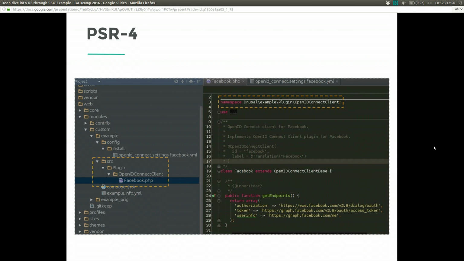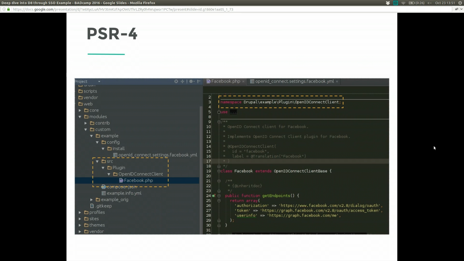For the OpenID Connect client base, the basic thing you need to tell it, so you can configure Facebook, are the endpoints that it's going to use for each of those token requests. For authorization, this was not very clear to find out. Facebook basically provides APIs for the web, and their APIs for the web are JavaScript. It's actually annoying, because everybody looks for the web and their documentation just says JavaScript. So I needed to dig a bit more into their documentation, and I found out these three were the endpoints required for Facebook.